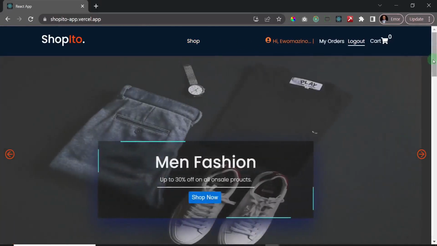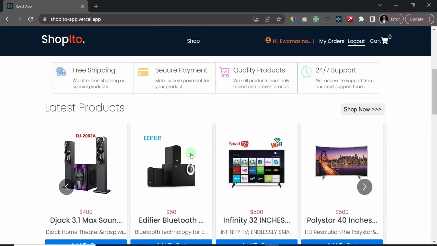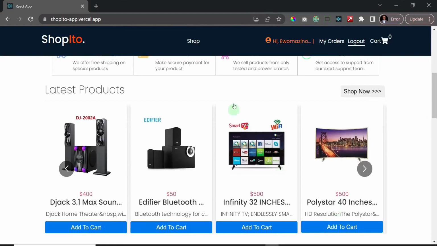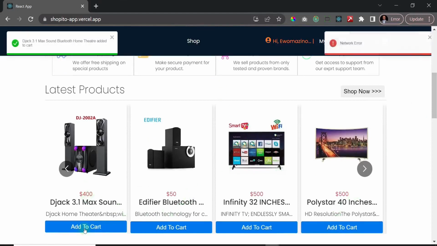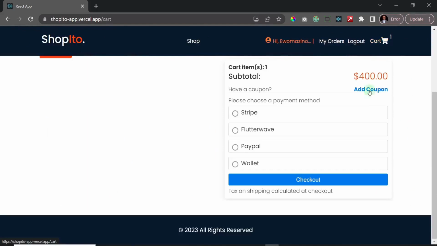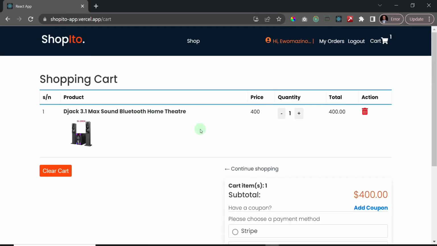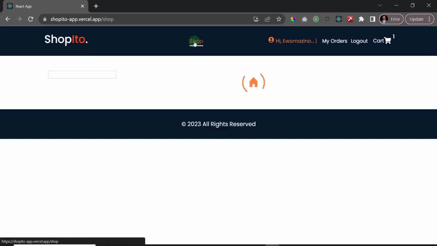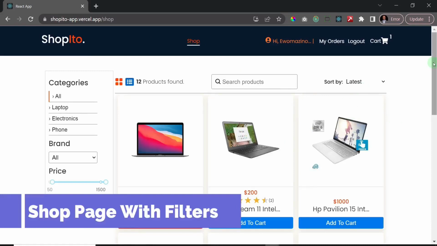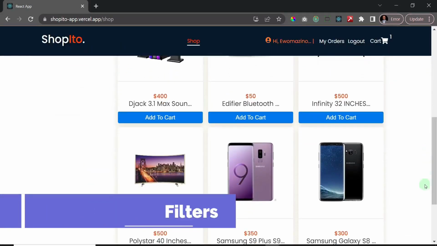Like I said, you can add your products to the cart right from this home page here, because on all of this carousel we have the add to cart button. So let's just try it out by adding just this product, and as you can see here, it tells us that we've added it to the cart, but something went wrong because of my internet, but that's not a problem. Look at the product right here in the cart. Okay, I'm going to come here to my shop and let's just see a demo. So this is the shop page, and this is all of the products we have, and it's paginated.